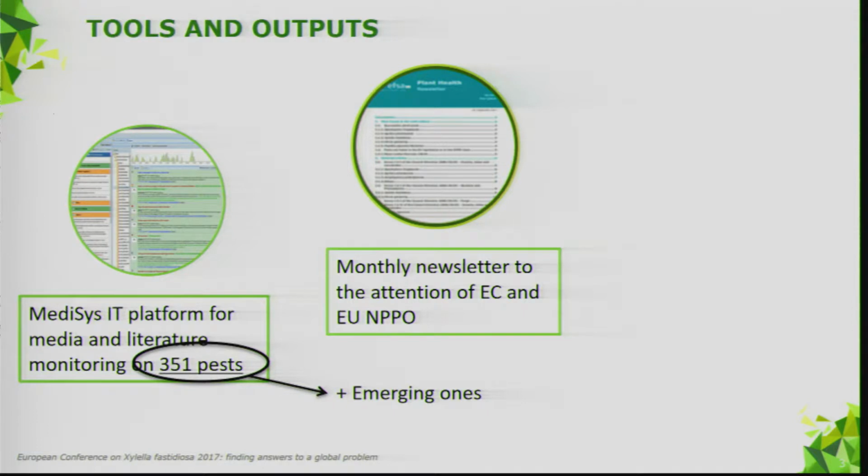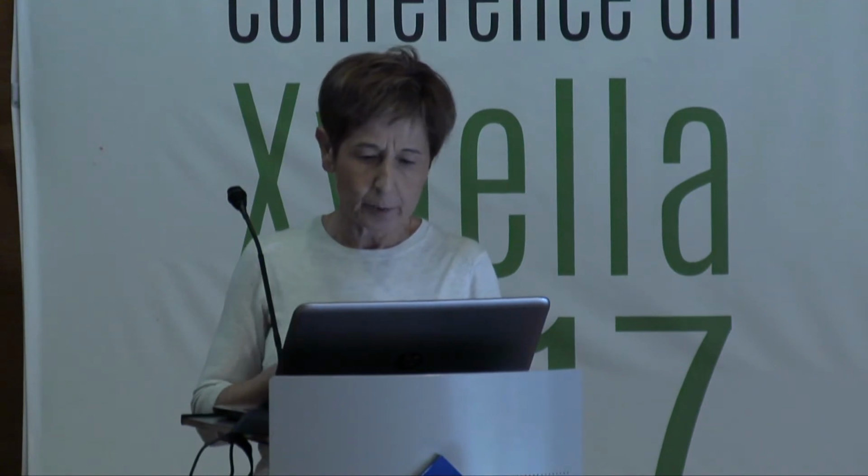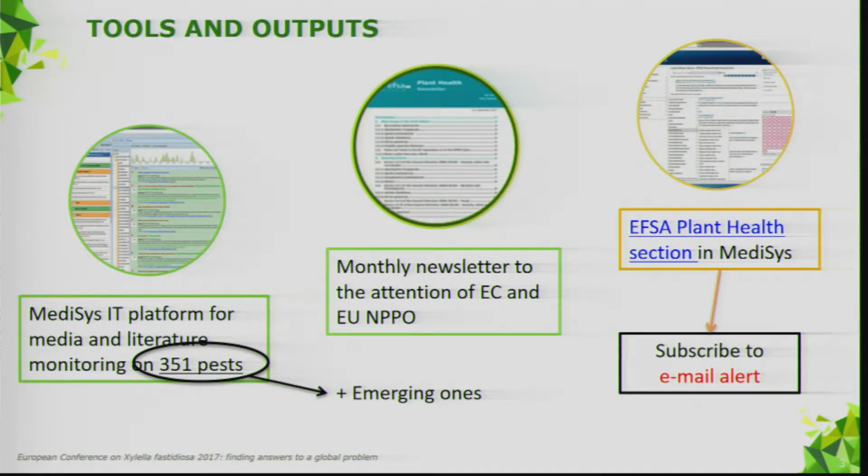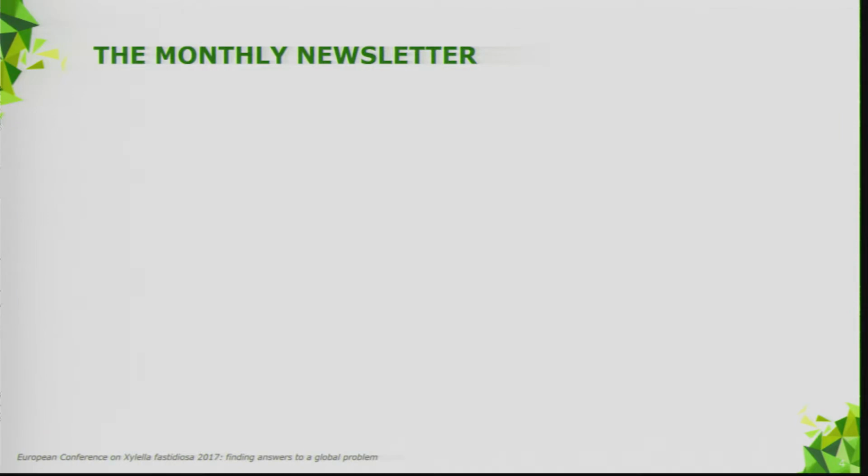We are editing monthly newsletters to the attention of the European Commission and also to the attention of member states representatives in the PAF committee, who are discussing the results and the content of the newsletter in their monthly meetings. And we also update the EFSA plant health section in Medisys, and you will see more details in the presentation of Jens. From this page, you can also subscribe to an email alert that you can receive with the frequency that you choose.